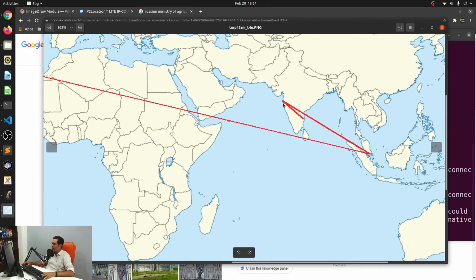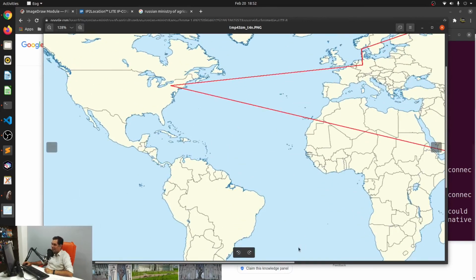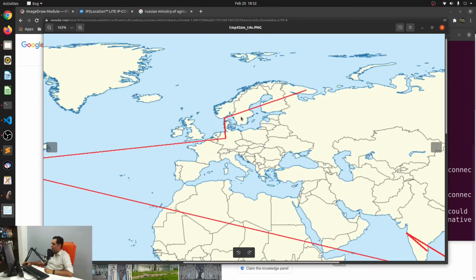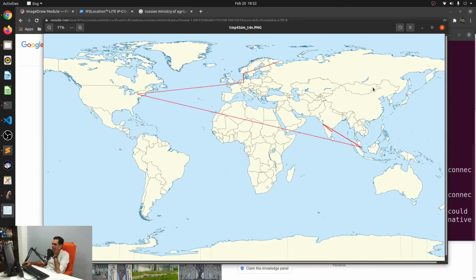Let's say it goes from Chennai to Maharashtra, then tries to take the Pacific route. I'm not sure. So this is somewhere in Indonesia. So it hits Indonesia, and then it hits the United States, Germany, I think this is, okay, this is Sweden, Norway, one of these Nordic countries, and then it finally hits the Russian Federation. So you can see how many hops it has taken to actually go this route. All right, that was very interesting to find out. Very good.